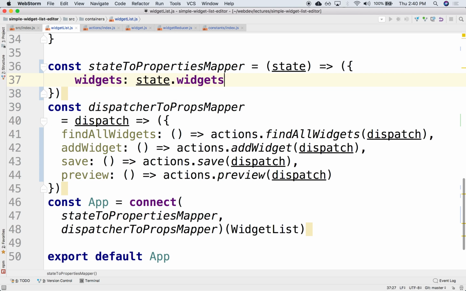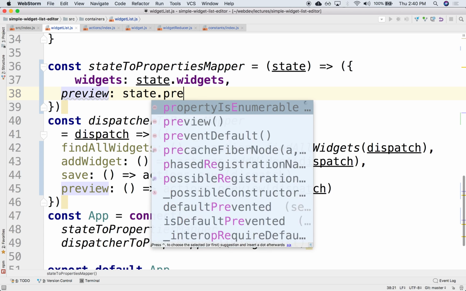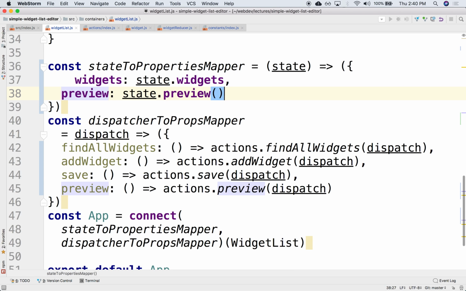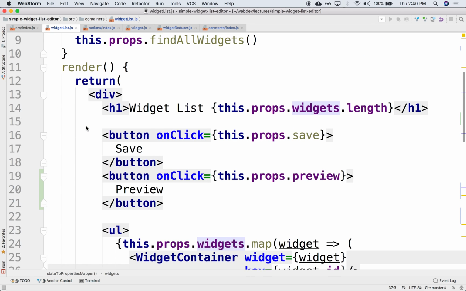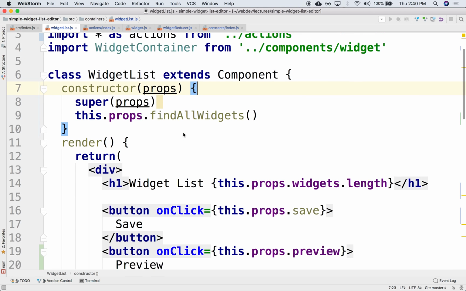So we have widgets there. We'll probably need also the preview. State that preview. Okay, so here in the widget list we're going to have the properties, we're going to have properties of that preview.